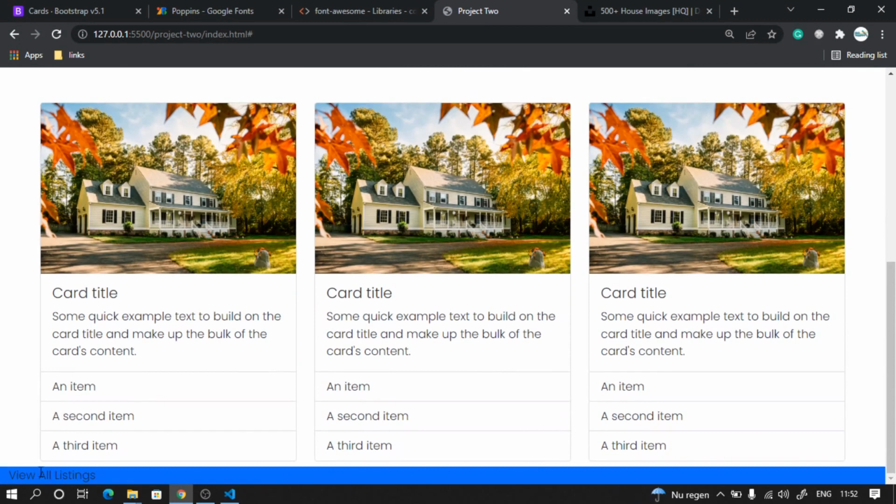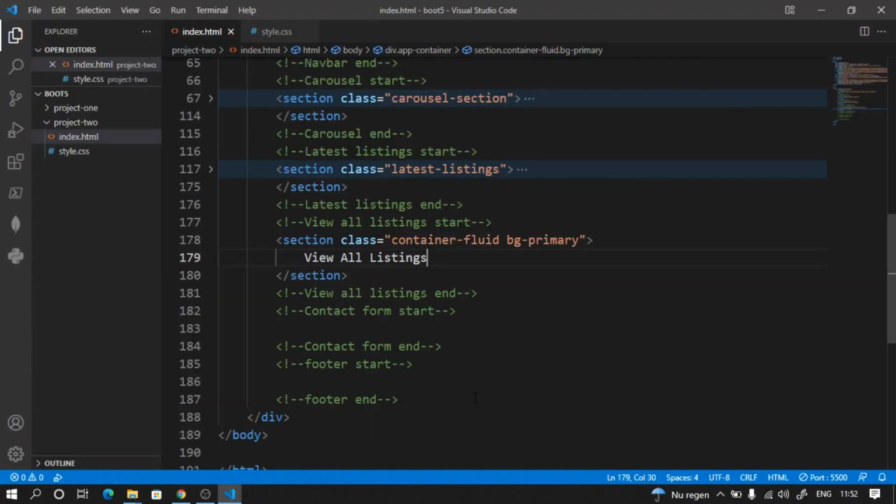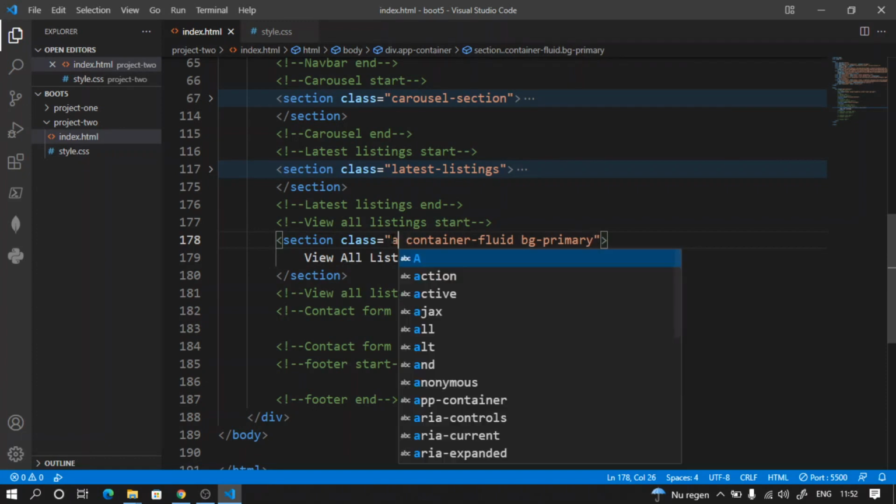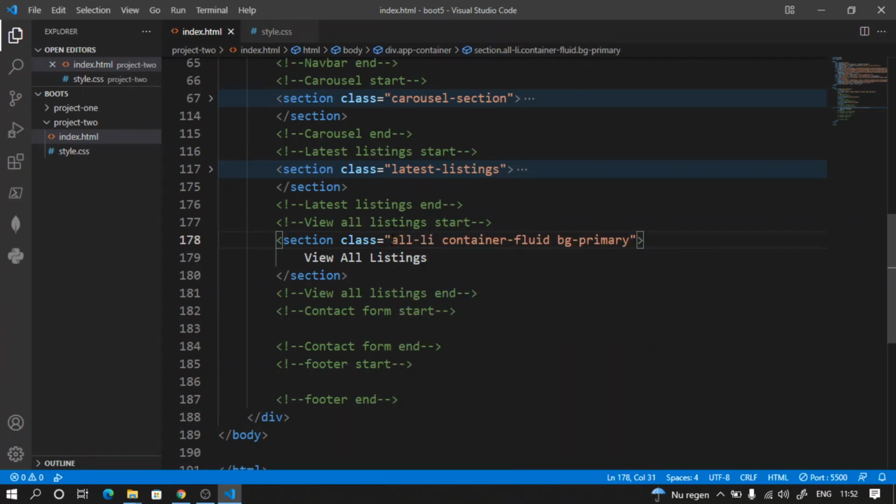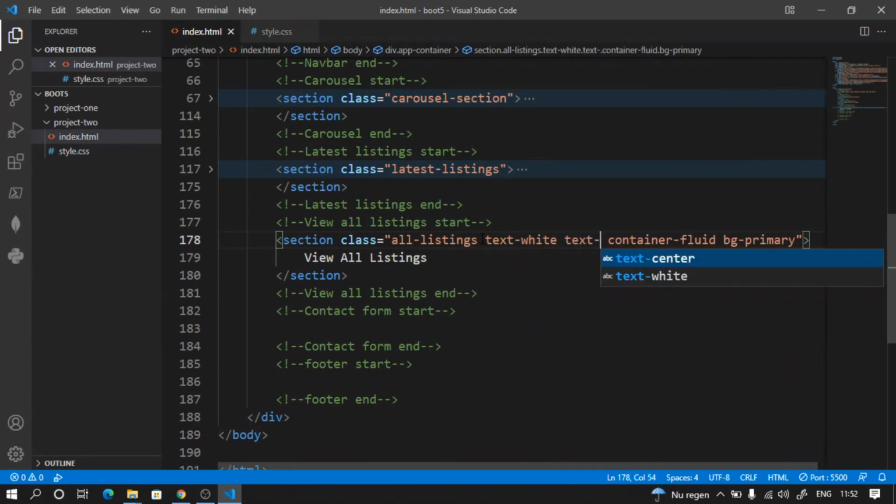So if I go, I see this section here, but it is very small, so it's not taking any height or width. So I'm going to give a class here, all listings, and I will go to our CSS class, and here I will apply a Bootstrap text-white and text-center. Text-white will make the color of the font white, and text-center will bring it in the center.